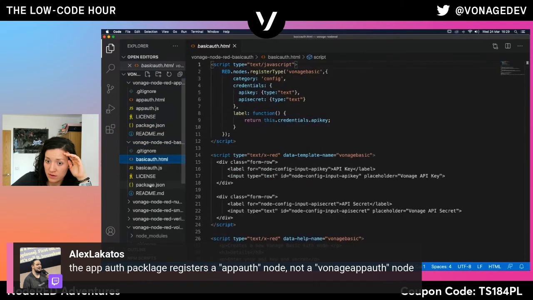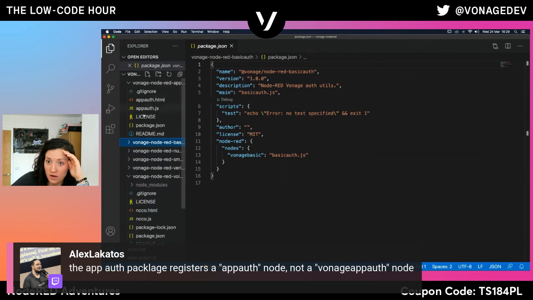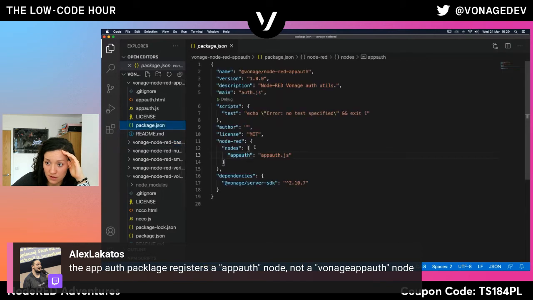So basic auth, and in package JSON it's Vonage basic. Okay, so that's what we're gonna change. App auth package JSON, and it's gonna be a Vonage app auth. What I don't understand is why does it work?